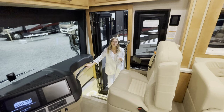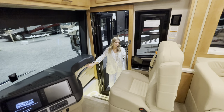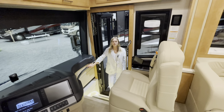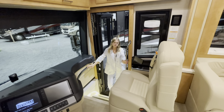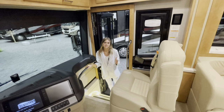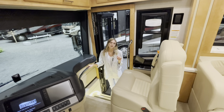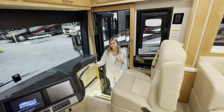As we make our way into the New Air 3547, over here you're going to have keyless entry along with an assist handle, plus two assist handles as you enter the coach. You can set up a customized PIN on the keypad — it also has a doorbell, and if you click and hold number one it will lock all of your doors and baggage doors.